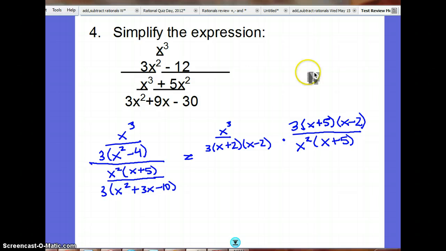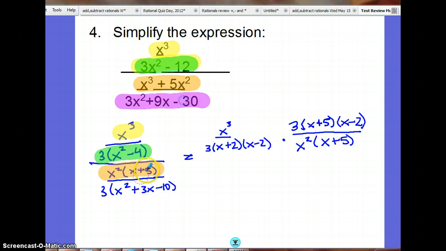Finally, let's look at this last problem. I asked you if you were stuck to at least try factoring the different components of the expression. So let's begin by just looking at this. Don't worry yet about some of what's written on the right. So I have simplified x cubed, stays the same. Factor this becomes this. This factors to this. And this factors to this. Let's look at where these are in the next expression. That's still in the numerator. This is still in the denominator of the top expression, but notice I've factored it further.